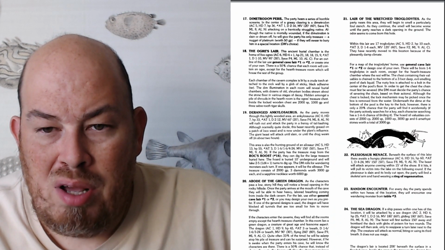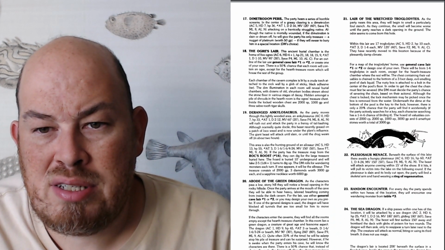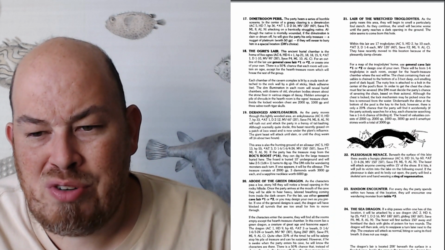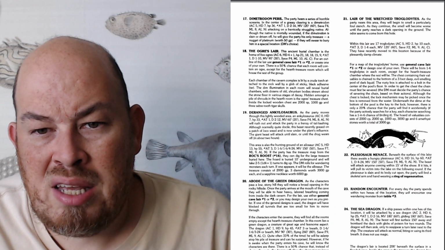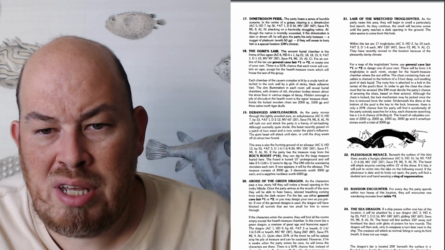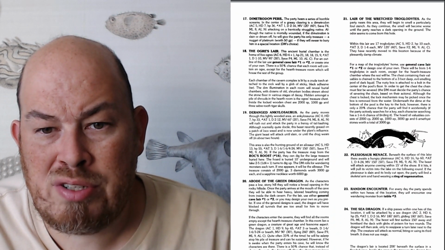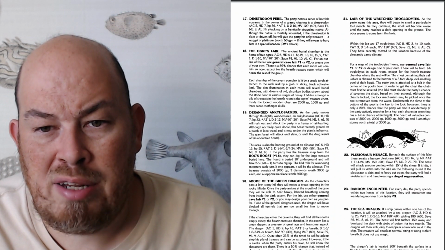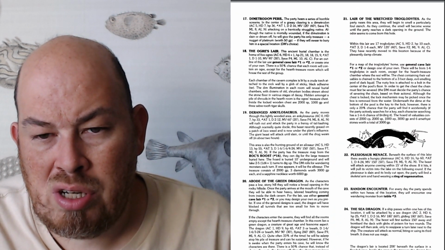Ooh, they hear a series of horrible screams. In the center of a grassy clearing is a Dimetrodon. I don't even know what a Dimetrodon is. I'm not familiar with that one. Attacking a frantically struggling native. Although the native is mortally wounded, if the Dimetrodon is slain or driven off, he will give the party his only treasure, a nugget of platinum. He'll make them swear to bury him in a special location. Okay, that's kind of cool.